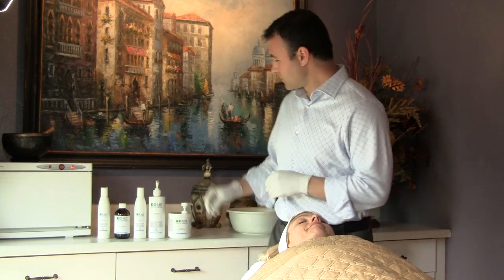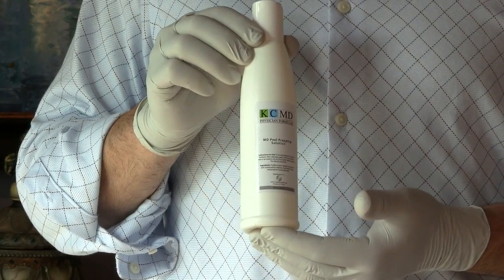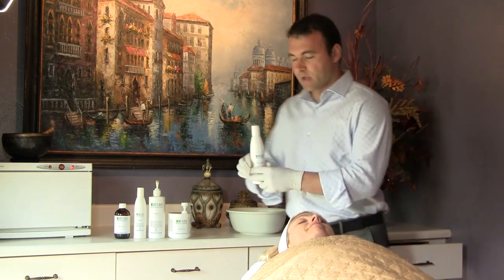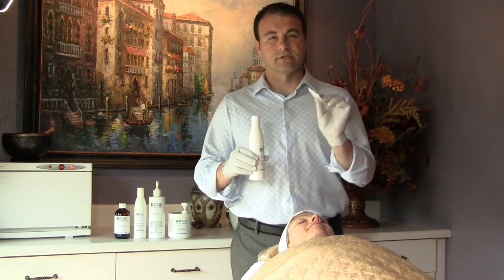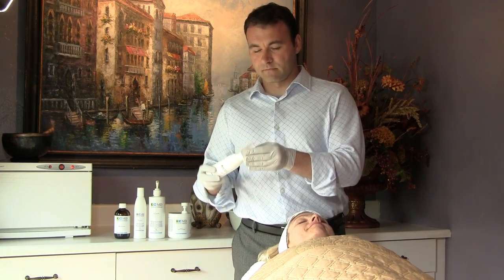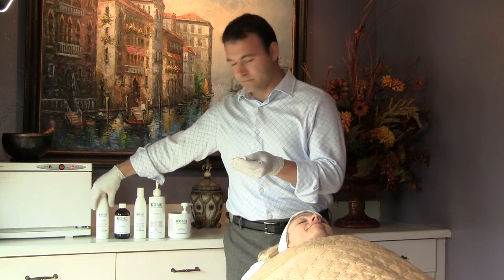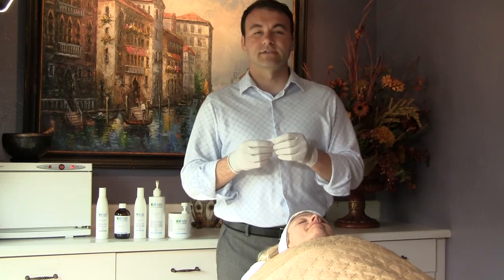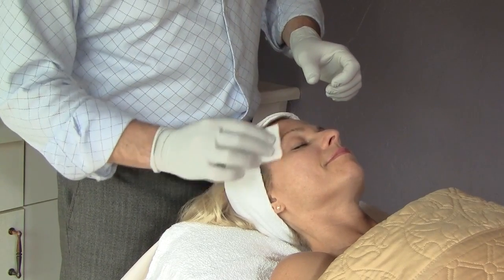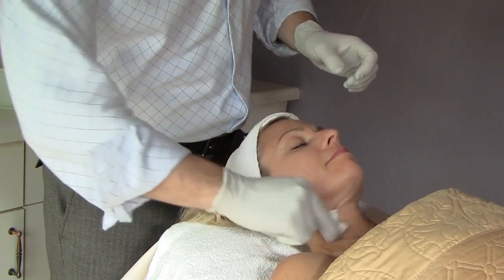Okay? So what we're going to do here is we have our MD peel prepping solution. And all we are going to do is apply it to just a little bit of a cotton pad here. You can use a cotton ball if you'd like. And we don't need a lot, just a little bit. And we're just going to apply this everywhere we're going to be doing the peel. It'll be a little cool, so you might want to let your client, or patient in this case, know to expect a little bit of a cool chill.